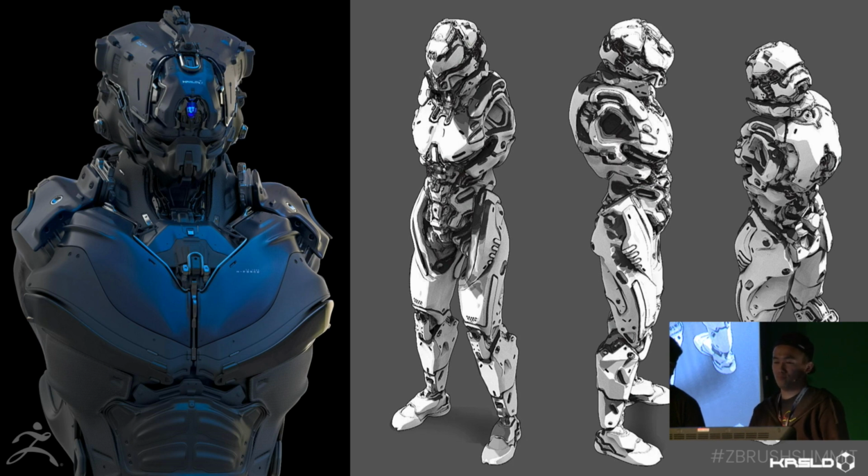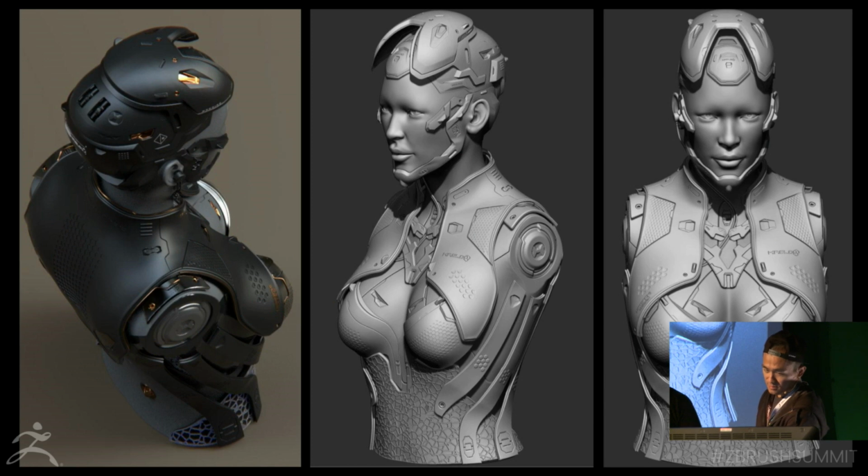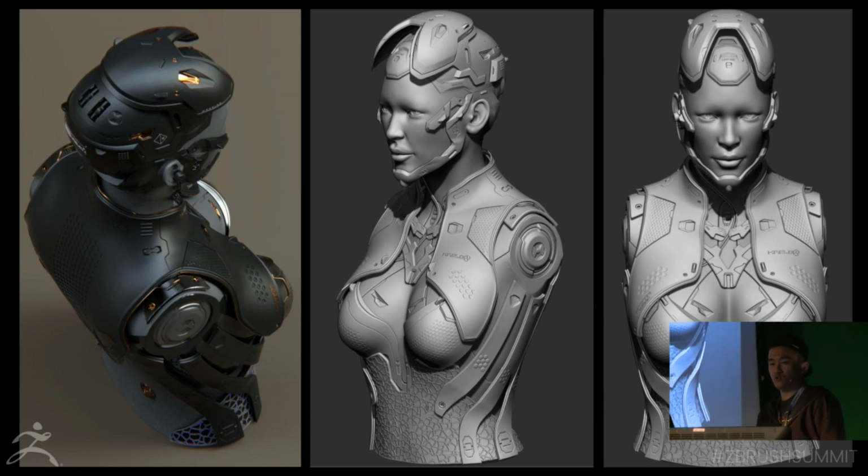Just block out with Dynamesh, use the topology brush, and after that I use ZModeler. ZModeler is powerful and you can do modeling. It's perfect for me. Now it's my new workflow, but I think it's not completed.